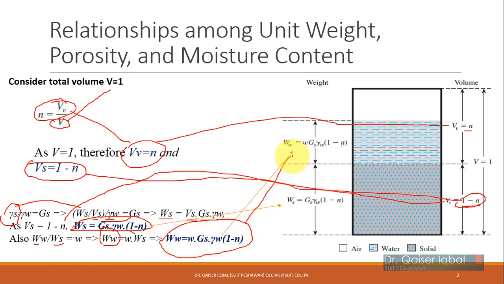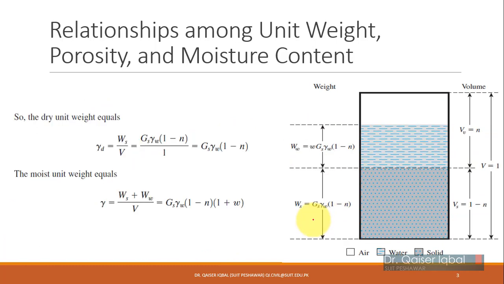So we can write the weight of water in terms of the porosity, specific gravity, moisture content and unit weight in the following form. So now we have converted everything in terms of porosity, you can see over here. So let's move on and determine some further relationships for dry, bulk and saturated unit weight. Usually we want these three different types of unit weights for a particular soil. Either we have one or we want to determine another.